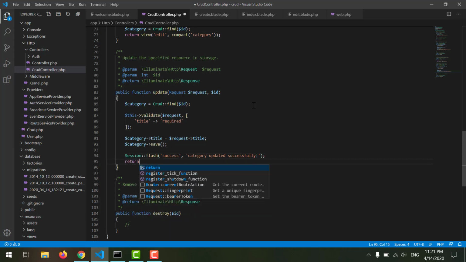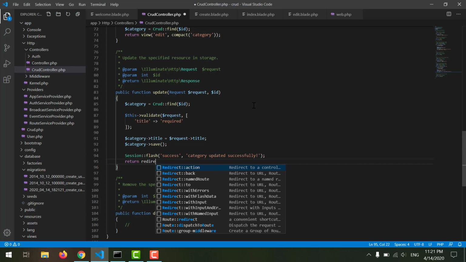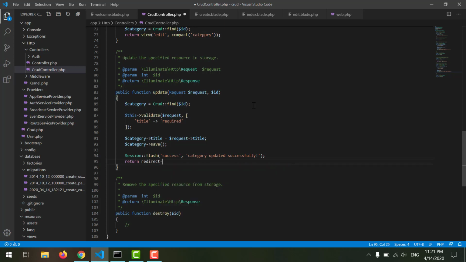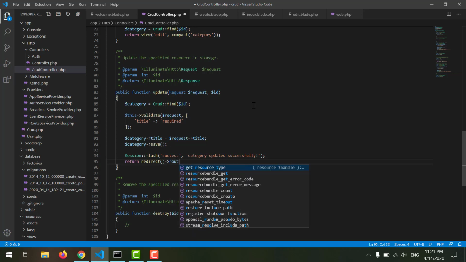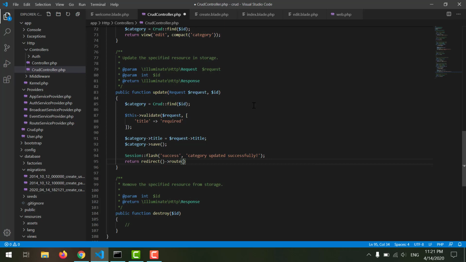And now we want to redirect. Return redirect to a specific route, redirect to route, and that route should be CRUD dot index.